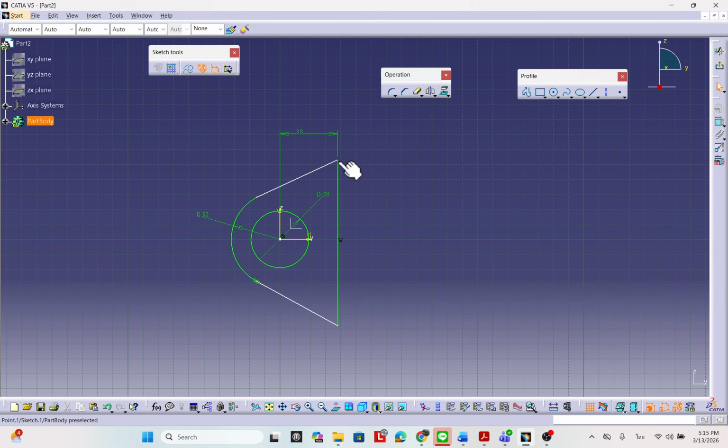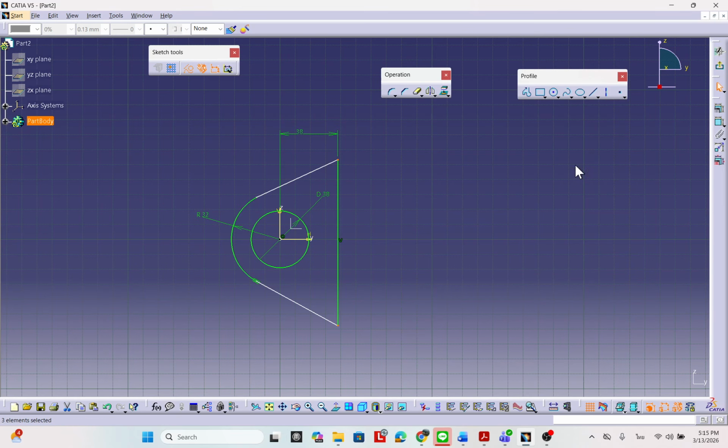And this should be symmetry, right? You press control on your keyboard, right? And select one more. And the last one should be the symmetry axis, right? The symmetry axis is the last one I select here, right?